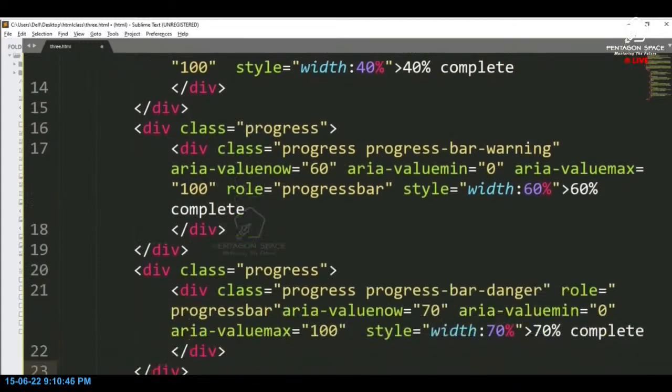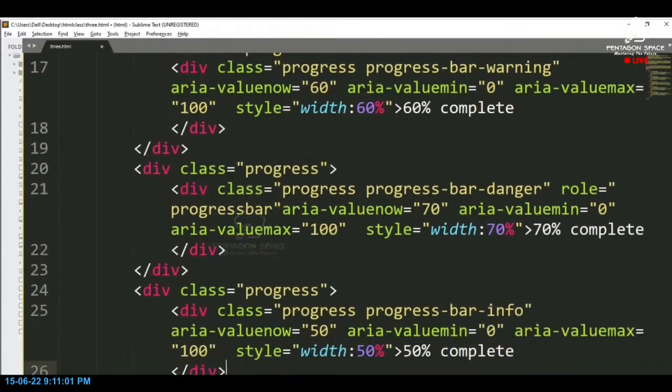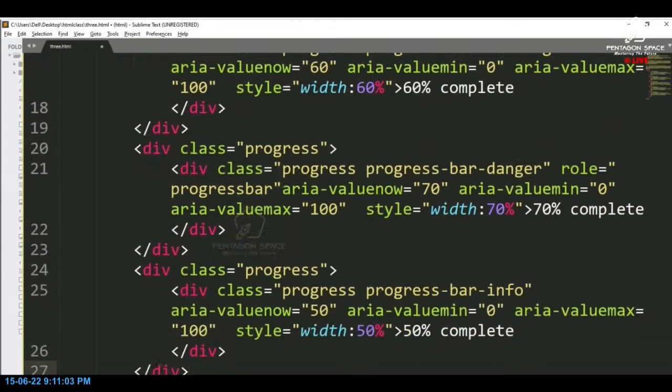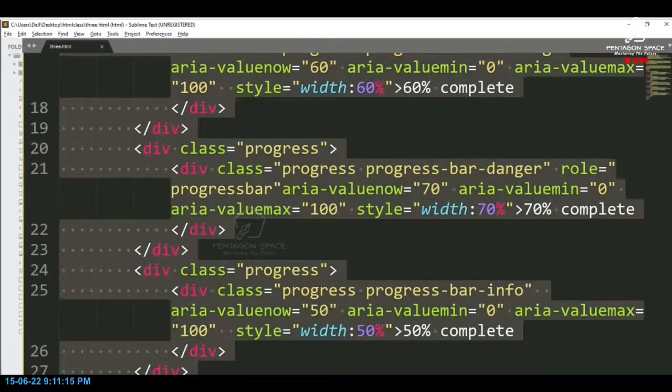Next, here also role is not required. Without that it works fine. Style you have to mention with 60%, and aria-valuenow, the current value should be 60. The minimum value should be 0. Like that you have to mention everywhere. As a result, you get output like this: 40%, 60%, 70%, 50%, 80%. This is called progress bars.